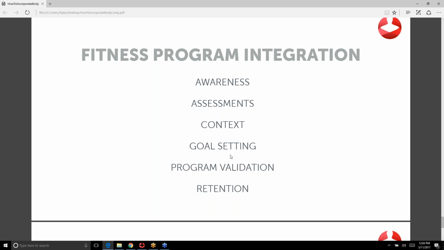The next is some sort of assessment. Obviously, we're doing assessment. We want to get a baseline body fat measurement. And the reason why we want to do that is because when we do a follow-up, we want to show that somebody's actually improved, or if they haven't improved, we can talk a little bit more honestly about what's going on, or try to use the opportunity to build a stronger relationship, or perhaps use the opportunity to educate further about the changes that need to be made to their program, or the changes they need to make on their own, right?